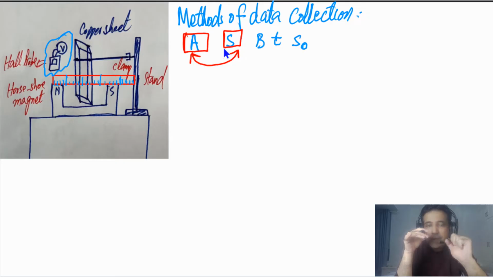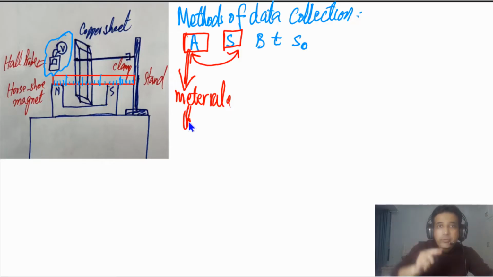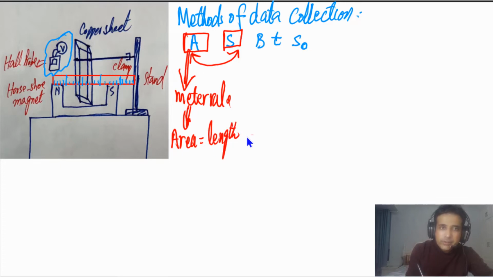Now the question is how we can measure the area of the plate. You need to talk about the instrument you will be using. To find the area of the plate, we can use a meter rule. So you need to talk about instruments here, meter rule. Then you have to say how you will find the area. The area of the plate will be equal to the length of the plate times the width of the plate. If you write this down, you will get 1 mark. And 1 mark for the figure you will also get.